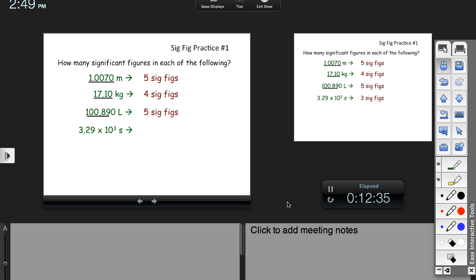So let me tell you about this. The great thing about scientific notation is that it automatically removes any placeholder zeros, and we talked about placeholder zeros yesterday. So whatever is on this 10, even if it's negative 12 or positive 12 or 10 to the 23rd, they're going to be insignificant. So this is the number that has the sig figs here. So it's just going to be 3. Most of you got that, but a couple people did put 4.